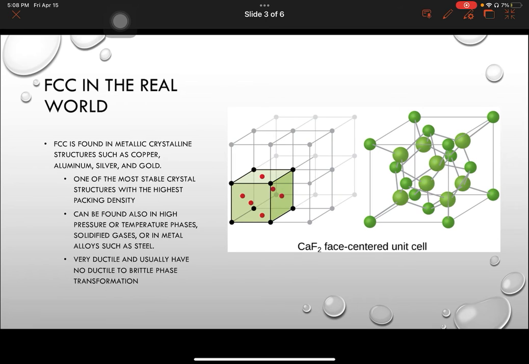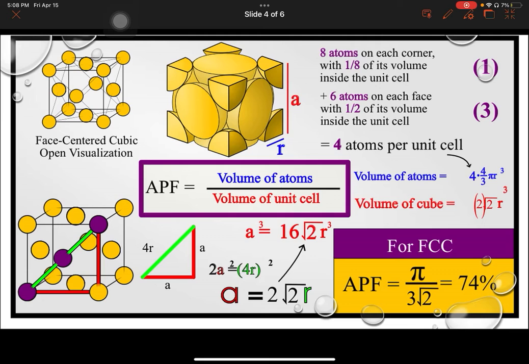The image on the right is an example of a material that uses the FCC. The unit cell on the left is similar to the previous one we showed, showing the spatial arrangement of the atoms, one in each corner of the cube, and then one on each face of the unit cell. And then the image on the right is just another representation of this. It shows how it can be maneuvered and how it changes with the geometry.